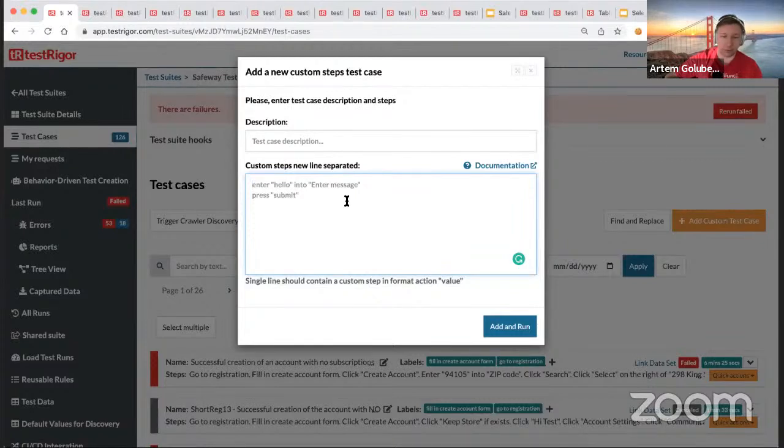So there's literally no other way to make it faster than that. It is your own language, copy pasted from your own test cases.